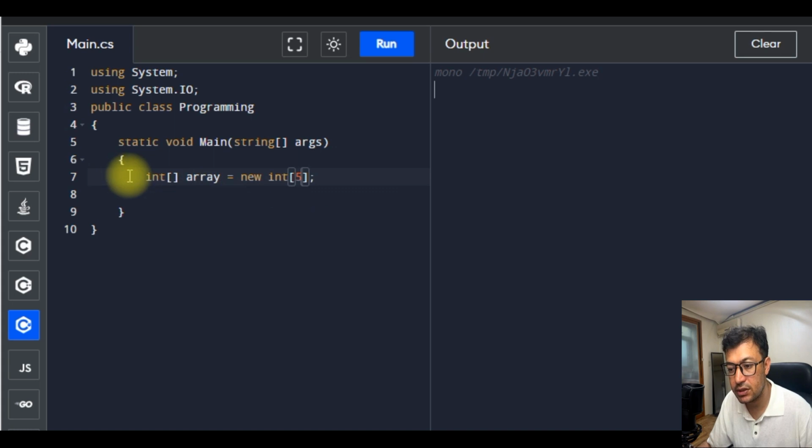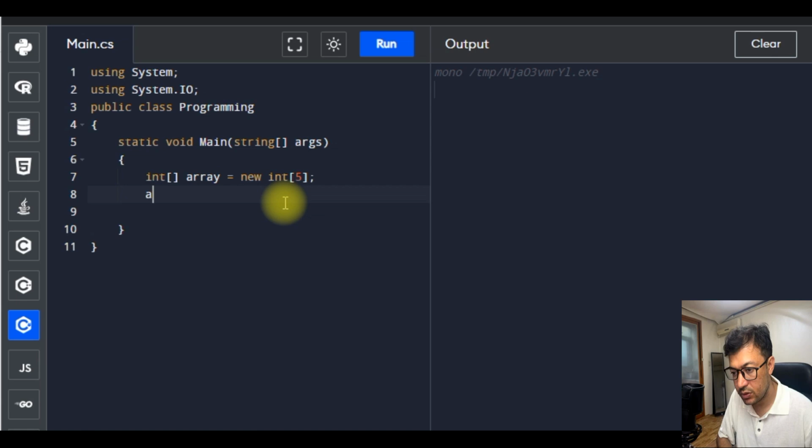So the syntax is that I have to write the data type name, then square bracket, then the name of the array, then equals to new, again the data type, and then in the square bracket I have to write the size of that array.